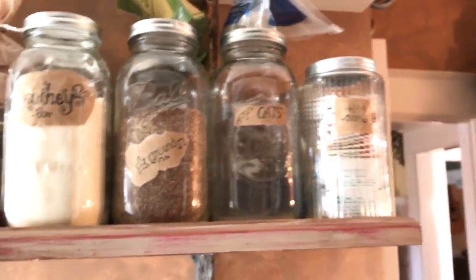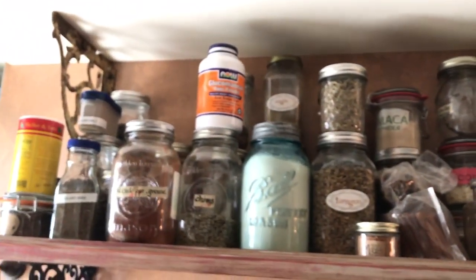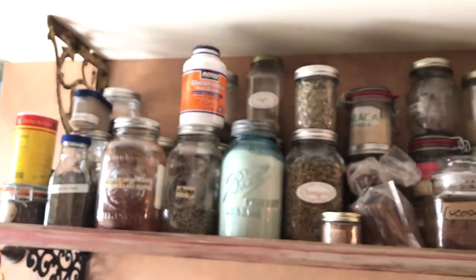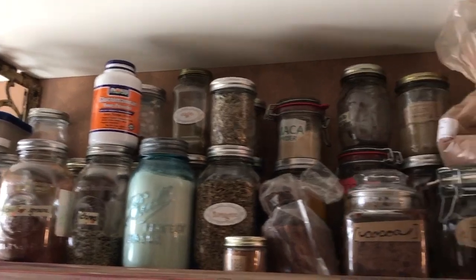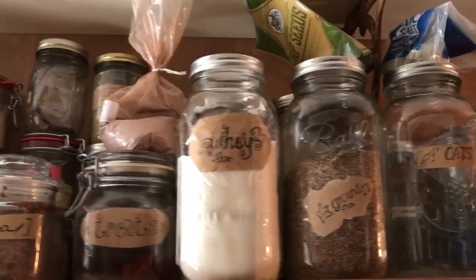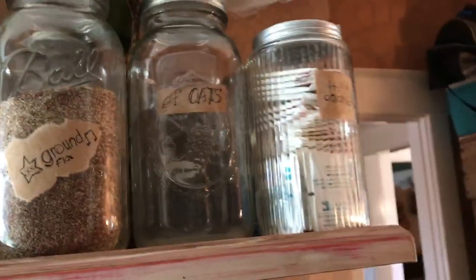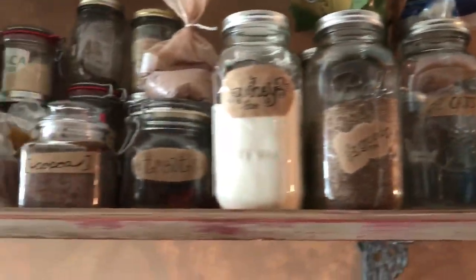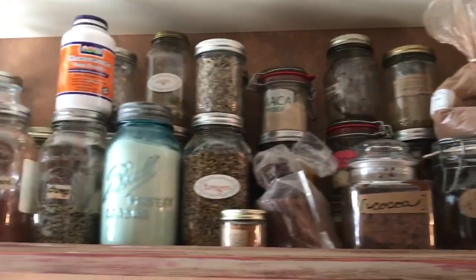So again, my jars. So over here I've got basically surplus spices. I'm going to show you my main ones in the kitchen. So just extra spices, additional, or some that I don't have in the kitchen, and they're in alphabetical order. Most of them are, or at least the arrangement makes sense to me. I'll put it to you that way. So, old jars. I do put things in old jars that the family's not going to handle a lot. So they're not going to get into my peppermint tea much. So there's that shelf of spices, seasonings, and so forth.